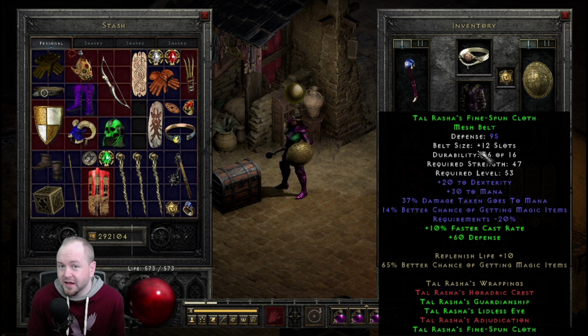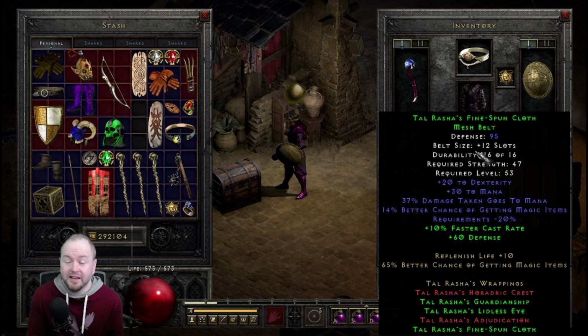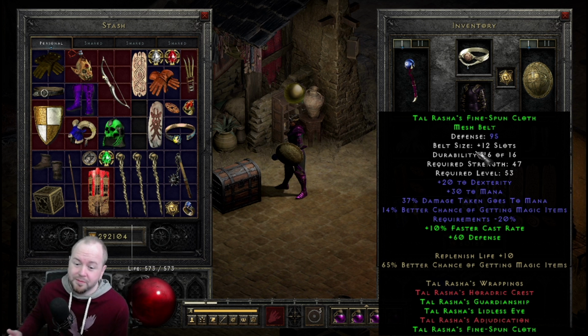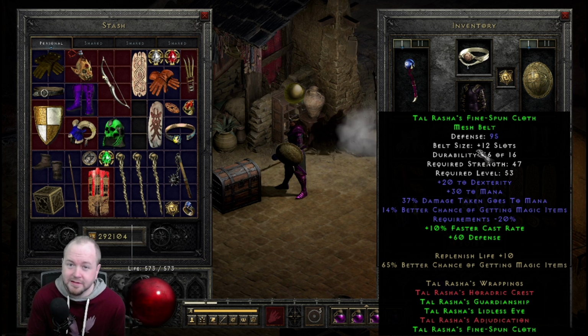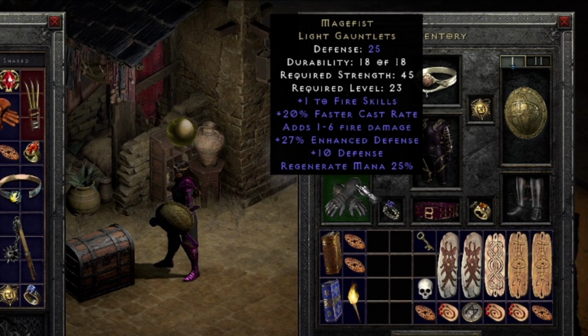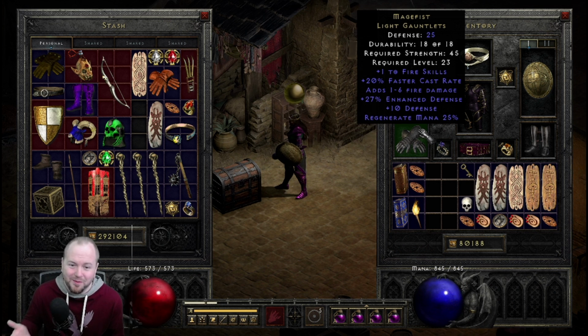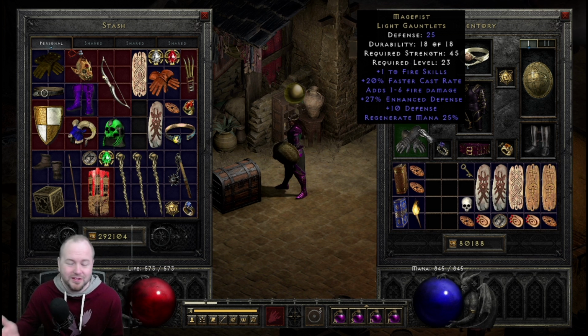Whereas we're a max block sorceress, this is actually kind of perfect for this setup, right? Plus 20 to dexterity and a decent boost to mana itself. And when you have a partial set equipped, it does give you 10% faster cast as well. There's no better gloves on a sorceress of this build than Mage Fists. These fire skills are going to boost up the damage from your firewall, gives us 20% cast, and regenerate mana 25%. When we're an energy shield sorceress, we need our mana to continually regenerate extremely fast.